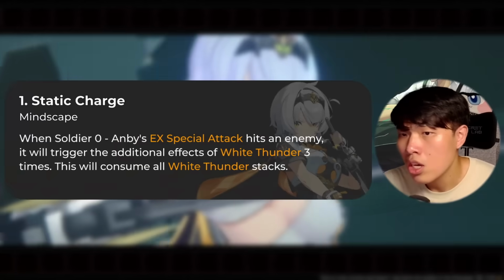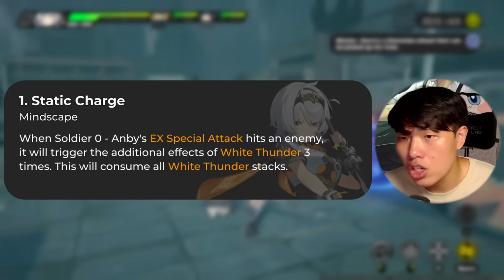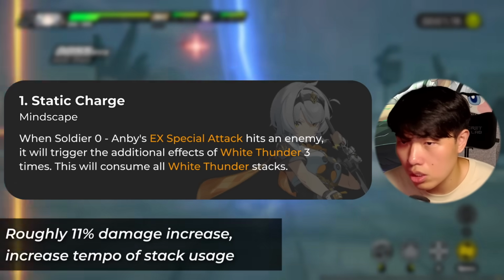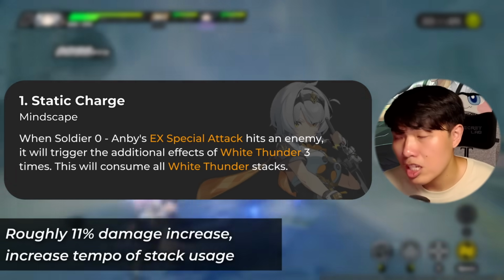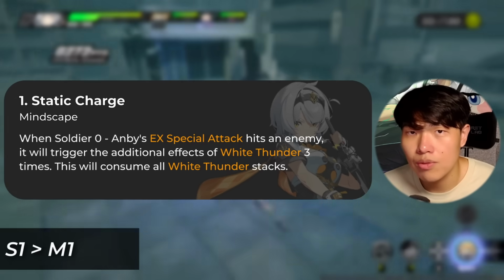For your M1, whenever your EX Special hits an enemy, it will trigger the additional effect of your White Thunder 3 times, and this will consume all White Tiger stacks, right? So this is a roughly 11% final damage increase, basically increases the tempo of how quickly you can use your stacks, especially during your burst windows, right? Not too crazy of an M1, I would say. Between M1 and S1, I would say S1 does have a higher value, right?